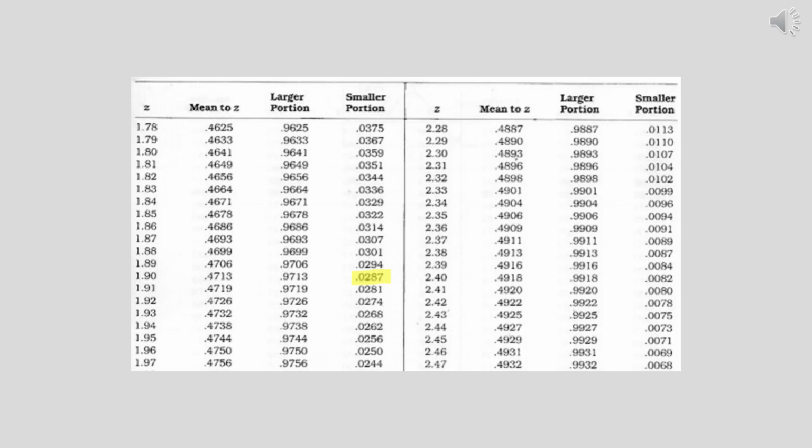Now, is that value more than or less than our alpha value? Is it more than or less than a p of 0.05? Well, it's less than 0.05. So in this case, we would reject the null. We would actually have a z-score that's in the rejection region, and it's actually a very low probability that we would see such a high z-score, meaning there's a very low probability, 2.87% chance, of seeing somebody with 10 cell phones if the null was true.